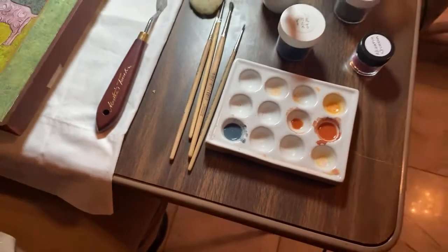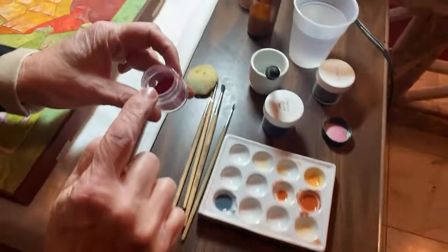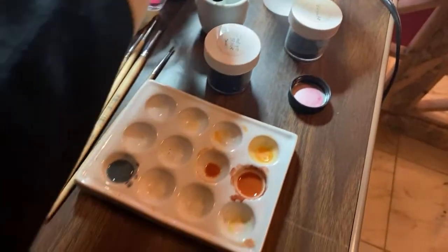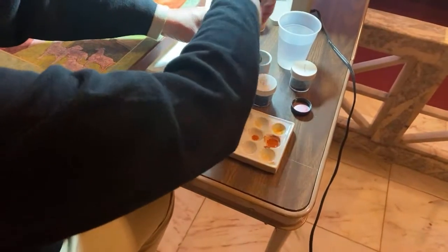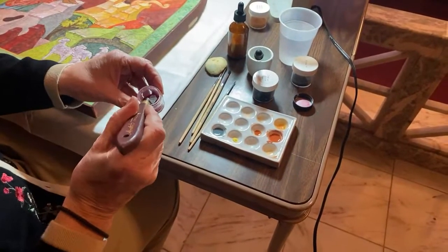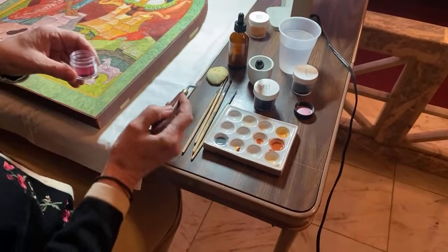And while that settles, I'm going to mix up just a touch of alizarin crimson. That's not a real bright red, more of a purpley red. We still want it to be purple, but not so prominent. We just did a couple of drops because we don't want too much. So the blue is settling. We want the heavier pigments to go down, and then we're going to take the paint from the top.